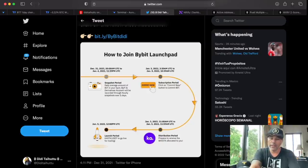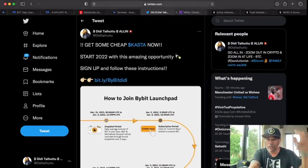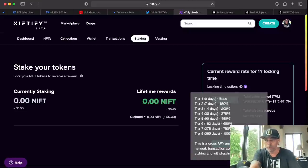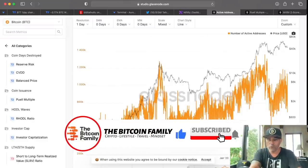If you stake between now and around January 5th, you can get up to 9,000 CASTA tokens for free, plus a $4,100 bonus. Use my link — Didi Bybit — and claim those bonuses. There's also another project I like called Niftify, an NFT project. If you buy and stake the NIFT token, you can get up to 1,000% APY — 150% for 7 days, 200% for 14 days, all the way up to 1,000%.